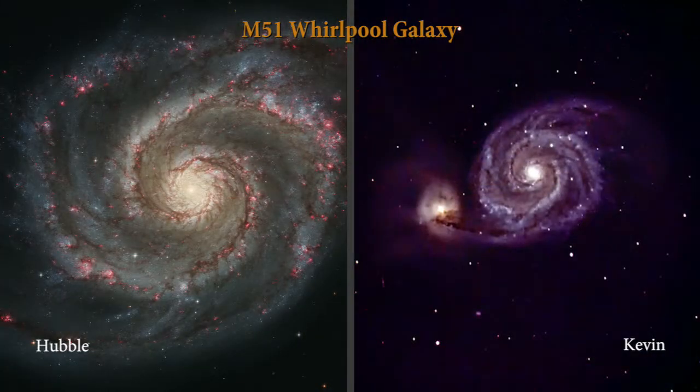So the thing is that even if your telescope image doesn't look like this, it's still wonderful to think that the light you're looking at, even when you see a little smudge on the sky, in this case is 23 million years old. 23 million light years away means the light took that long to get to us. So when you see this beautiful galaxy as just a smudge in the sky, that light left long before there were humans on the Earth.